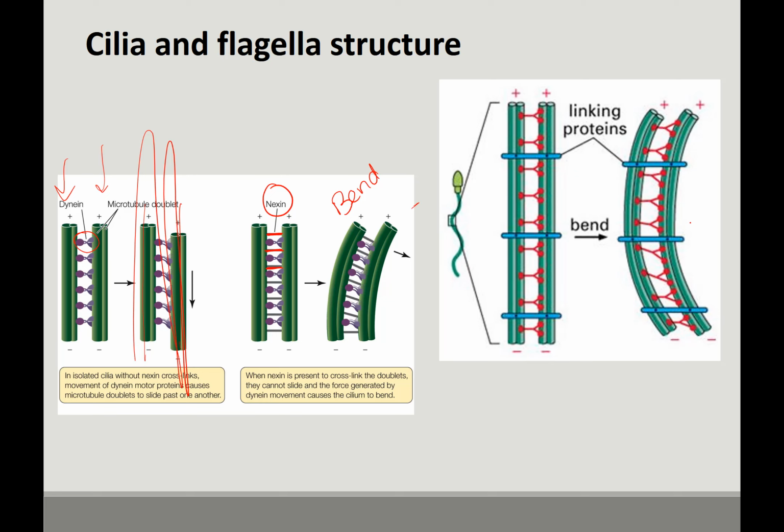And I like this image here because, if we're zooming in on a flagellum, and remember this works for cilia or flagella in eukaryotes, it's showing you here's the bend, here's the bend. So you can have bend, bend, bend, and then as the bends change, you can start to imagine how the sperm is propelled.